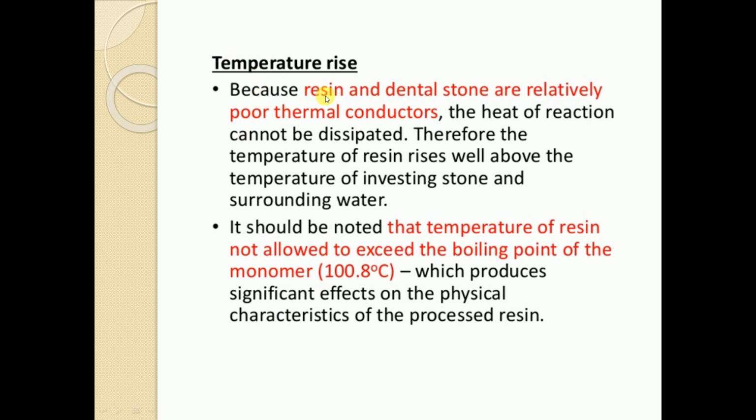Temperature rise. Because resin and dental stones are relatively poor thermal conductors, the heat of the reaction cannot be dissipated. Therefore, the temperature of the resin rises well above the temperature of investing stone and surrounding water. It should be noted that the temperature of the resin is not allowed to exceed the boiling point of the monomer, 100.8 degrees Celsius, very important, which produces significant effect on the physical characteristics of the processed resin.